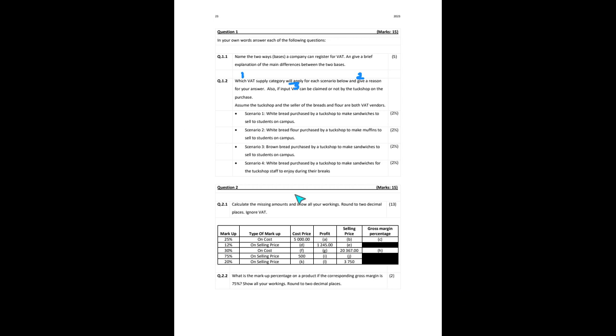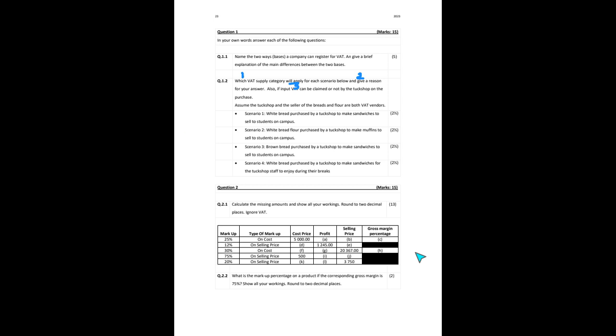Can you guys remember? When we use the terminology gross margin percentage, that's just different terminology for which of these two calculations? Nobody remember? Markup percentage on cost or on selling? Gross margin percentage, is that the markup percentage on the cost price or the markup percentage on the selling price? Try the other one. Yes, it's the markup on the selling.